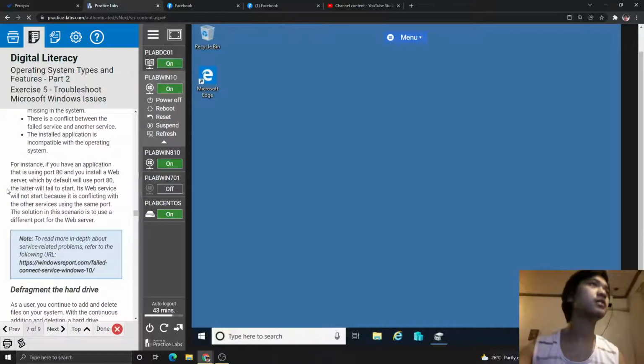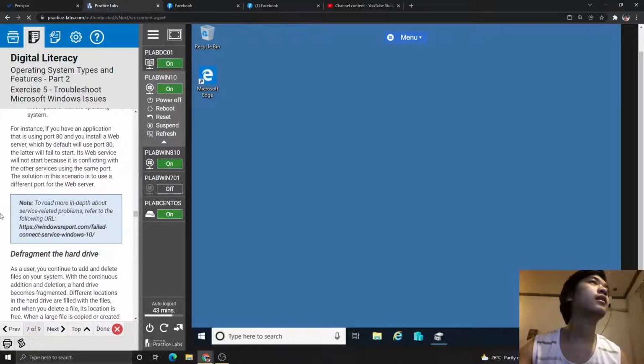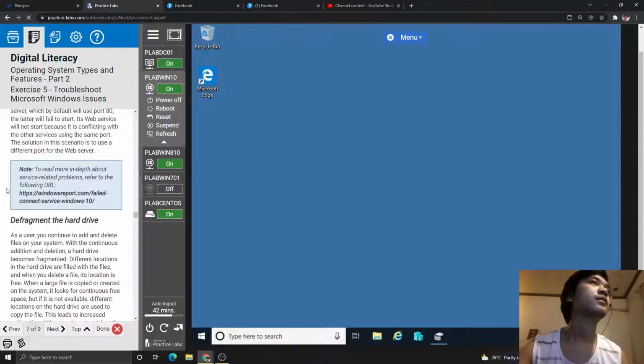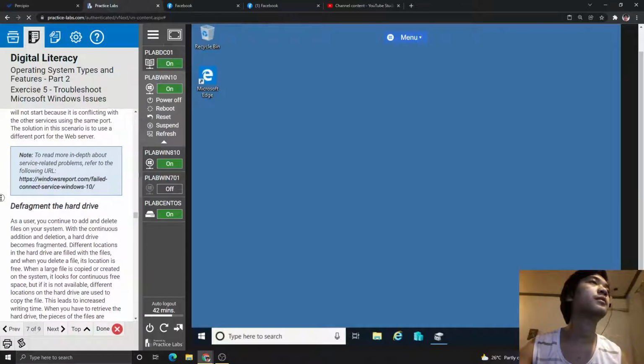For instance, if you have an application that is using port 80 and you install a web server which by default will use port 80, the latter will fail to start. Its web service will not start because it is conflicting with the other service using the same port. The solution in this scenario is to use a different port for the web server.